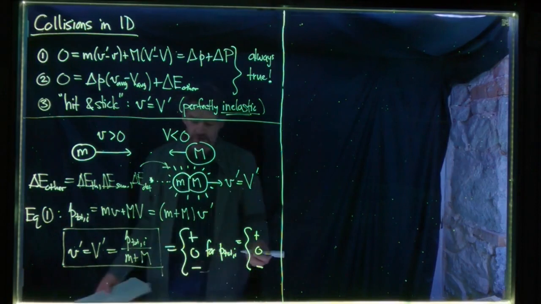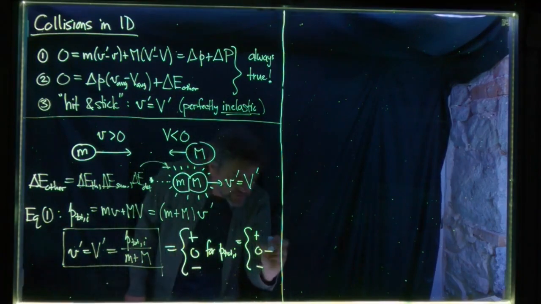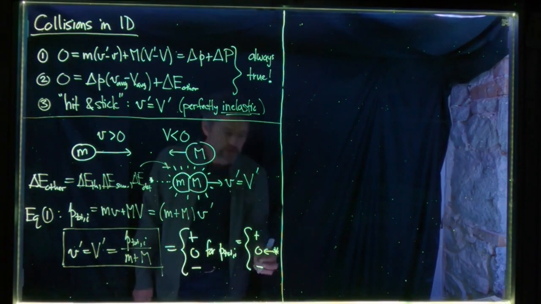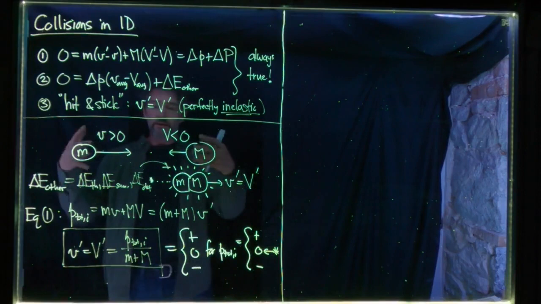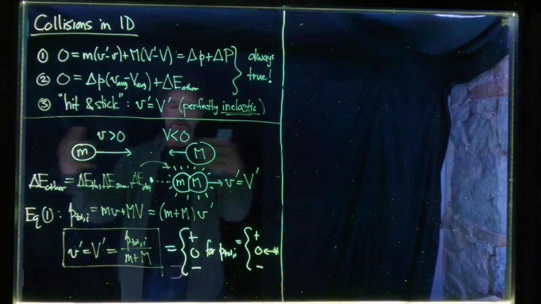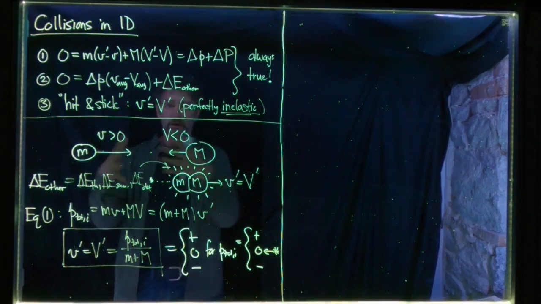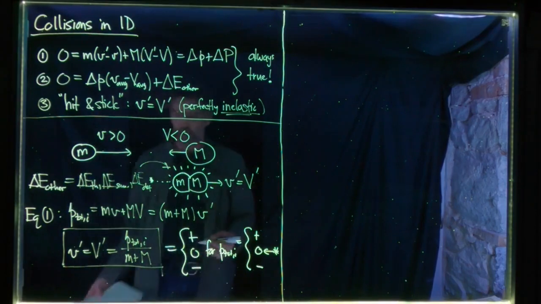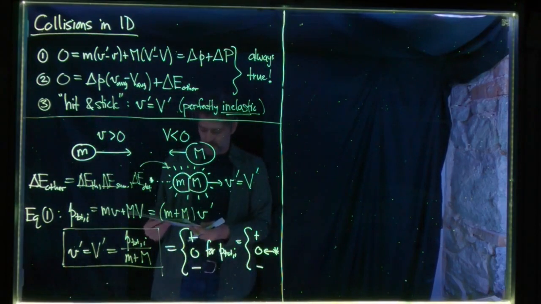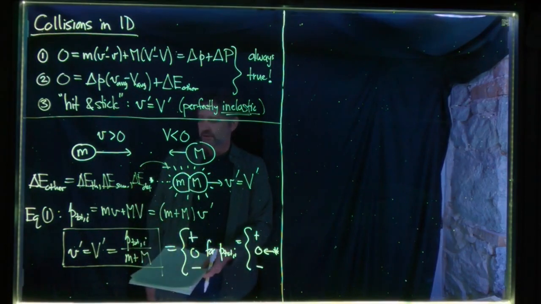Okay, so that's kind of obvious. But what's interesting is this case over here. This is the interesting case, which we're going to focus a considerable amount of attention on, is when the total momentum in the system originally, and of course finally, is equal to 0. So that when they hit together, hit and stick, they remain at rest, or they end up being at rest. So the total momentum final is 0, as was the total momentum initial. Okay, so that'll be an important special case that we're going to focus some attention on. Okay, so that's conservation of momentum. Immediately tells us, if it's hit and stick, immediately tells us what that final velocity is.